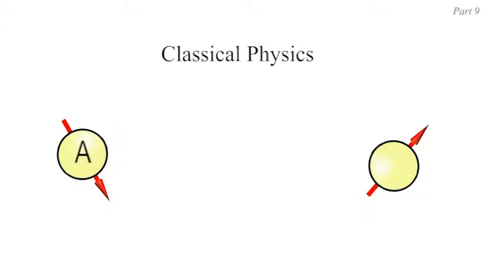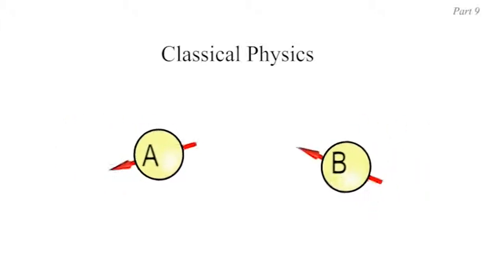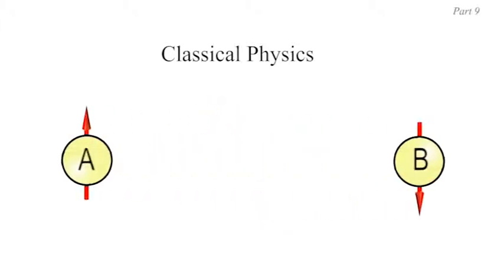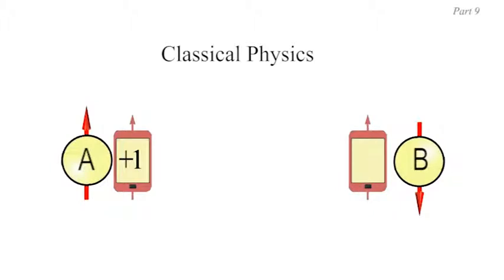Electrons A and B are brought together and their magnetic moments interact to minimize the energy. They could, of course, be angled at any angle, but whatever it is, their direction would be fixed in space in classical physics. They would each have a direction and be opposite to one another. They're then separated, we suggested, and if you measure one of them along its axis and get +1, then it's obvious that measuring the other one along the same axis would give -1.